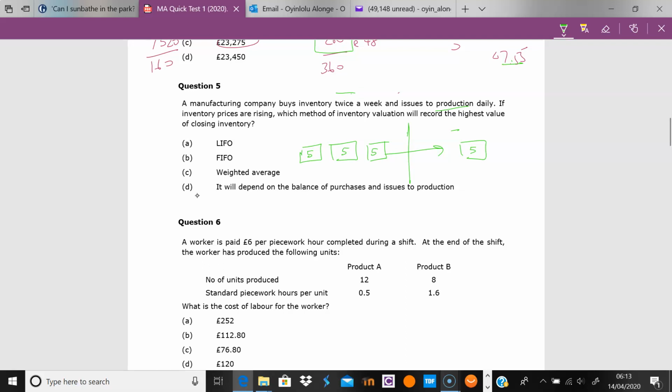Okay, so that goes out, and say I bought four boxes, and I have two that have gone out, and so I have two boxes left. So four boxes came in at £5, and then two went out at £10 to the issue people. Now imagine the next day I was buying more boxes and prices are rising, so I'm paying more. So more boxes are coming in at £10 and maybe even at £15 coming into the warehouse. And then these two boxes now leave again.